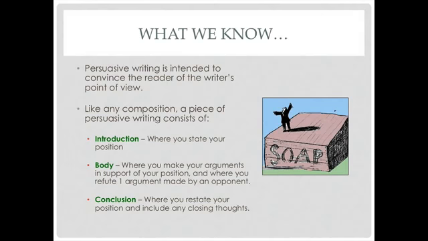All right, here's what we know so far. If you've paid attention to the first part of this presentation, you already know that persuasive writing is intended to convince the reader of the writer's point of view. A good persuasive paragraph or composition can be informative. It can be about a serious subject or a light subject, but first and foremost, the object is to try to convince the reader to come around to your way of thinking.